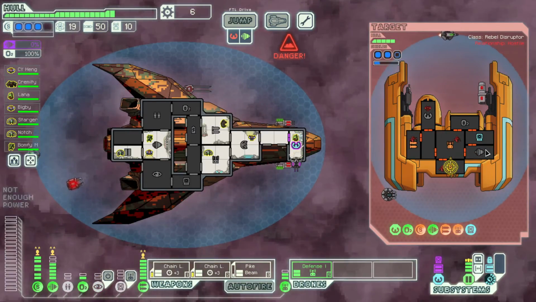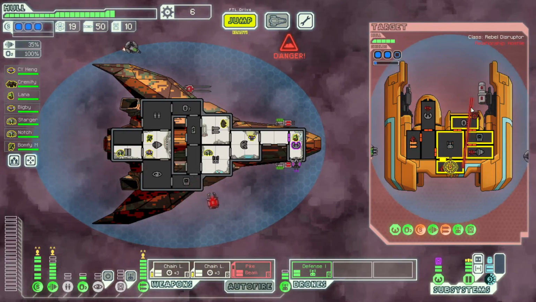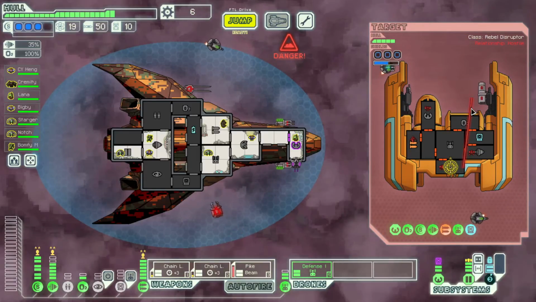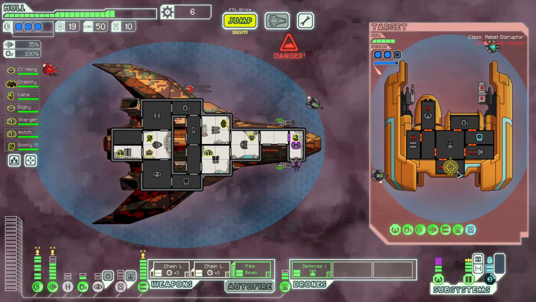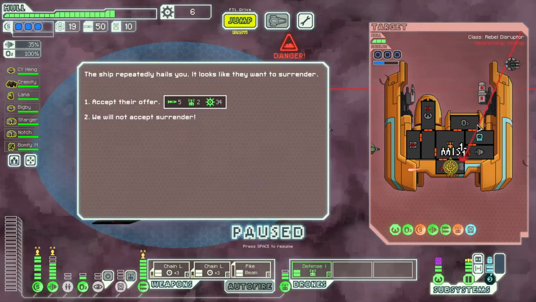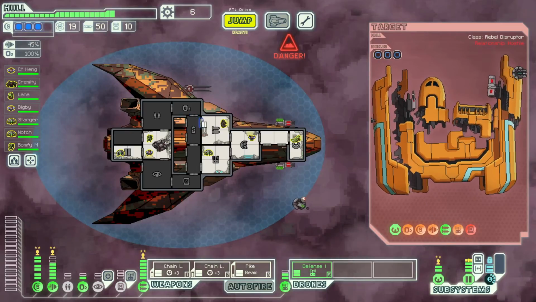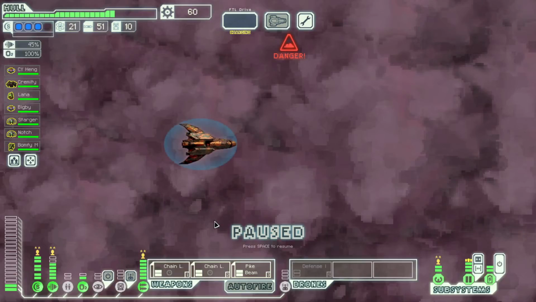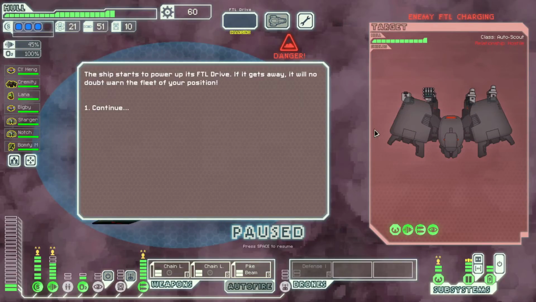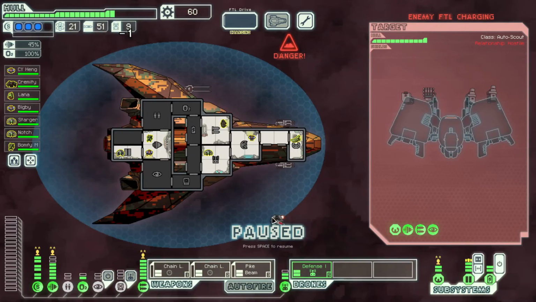I don't really need to hit the weapons, I guess. Okay, I need to be timing these like volleys. No. Kind of don't want that surrender offer, but thank you. Ooh, double missile, dude. Unreal. Use that drone part.